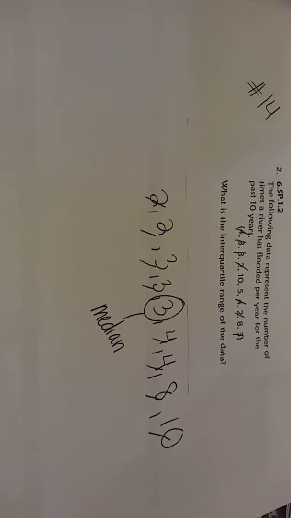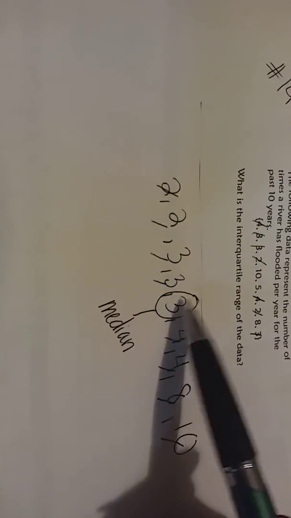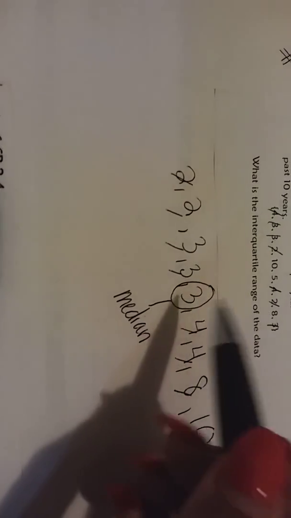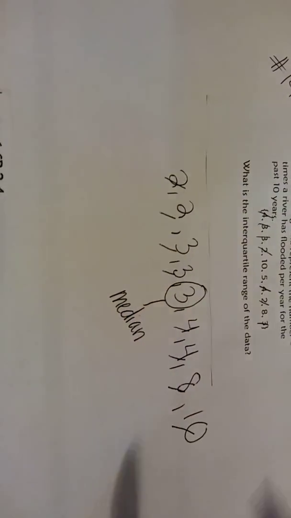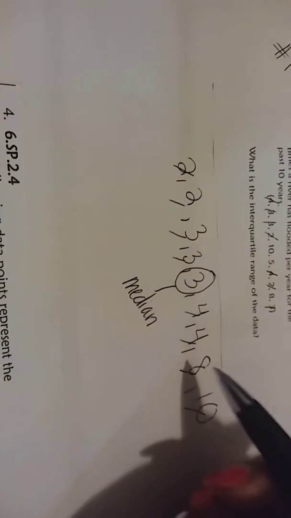Okay. When you're checking median, just make sure that you have the same amount of numbers on the left side of your median that you do on your right side. So we have 1, 2, 3, 4, 1, 2, 3, 4. So yes, this is an equal amount on both sides, which means that this is our median. Once you have your median, your interquartile range is basically getting the median on both sides of your overall median. So we're going to work on the left side first to get your first quartile, and then we're going to work over here to get your third quartile, and then we're going to subtract them from each other, and that's how you get your interquartile range without creating a box plot.